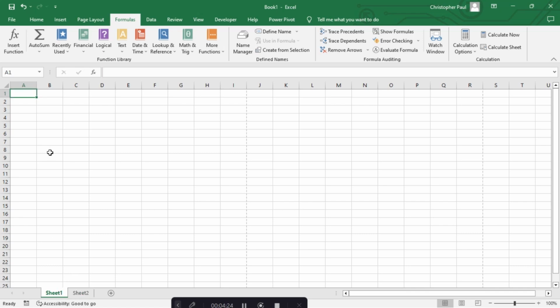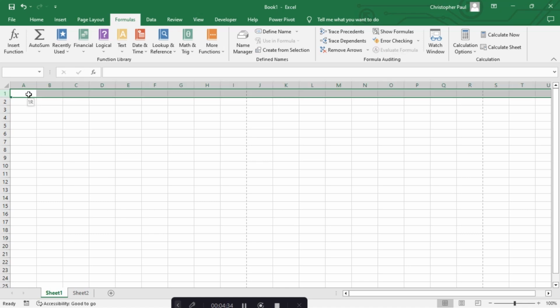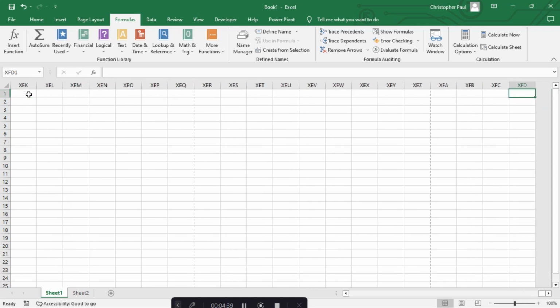And if you actually want to know the number of rows, you cannot simply tell, but you can try checking on the internet. Now, to get to the end, I have to press Control and the right key.